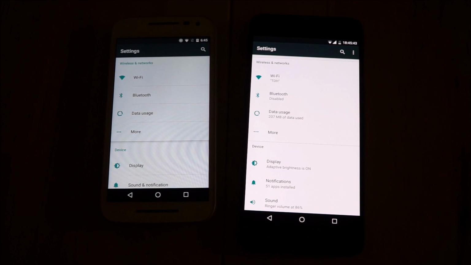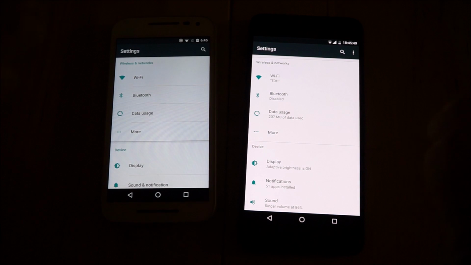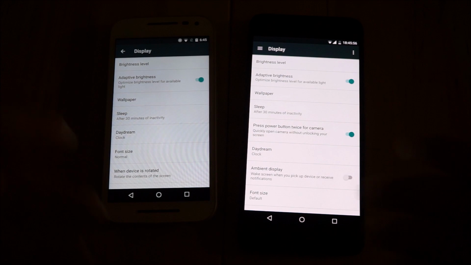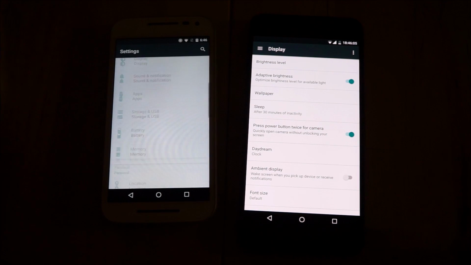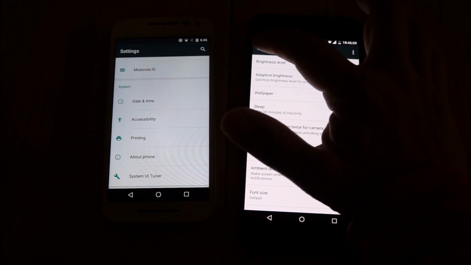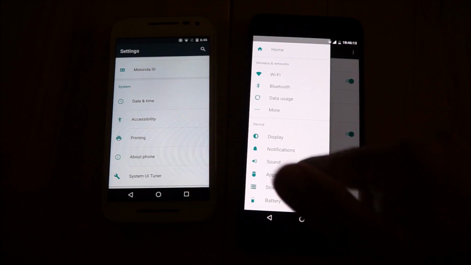But let's say you wanted to change a setting in the display. Again, you can see here adaptive brightness is on, so you wouldn't even have to go into it if that's all you were trying to make sure was checked. But let's say you're in the display and you change whatever settings you want. For Android Marshmallow, if you wanted to go through another part of the settings, you're going to have to hit back, and then you go through whatever you're looking for and then click into it. What's nice here is this has a hamburger menu now where you can just look through the settings for what you want to go to.